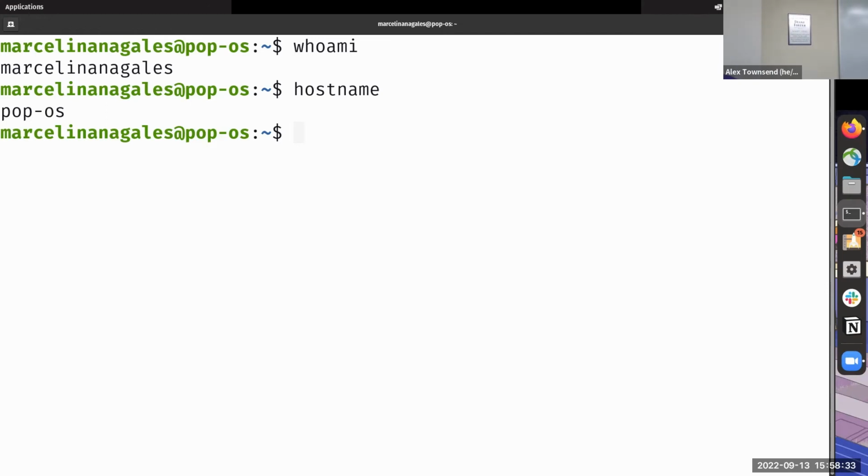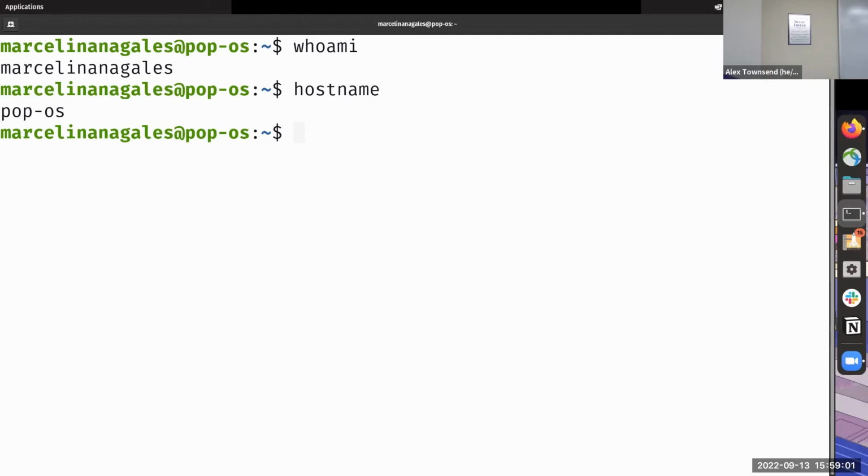This is really useful if you're going to be doing a remote session, if you're going to be logging in remotely to other computers, because then you can know which computer you're on at any given time. And if you're going to be working with things like the supercomputer, or big systems that you have to log into remotely, this is one good way to know exactly which system you're on at any given time.